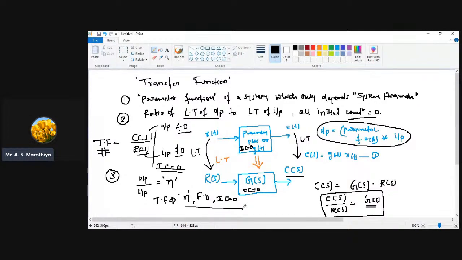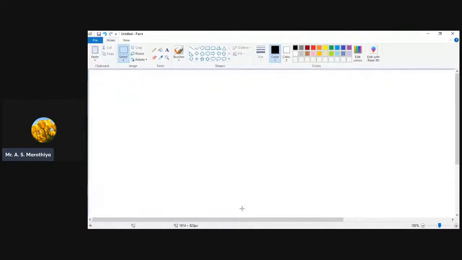Why is it efficiency? Because ultimately transfer function is the ratio of output by input, and the ratio of output by input is efficiency. But in this case we define output in frequency, we define input in frequency. That's why transfer function is a way to represent the efficiency of a system but in frequency domain, assuming all initial conditions to be 0. So this is the third way through which we can define the concept of transfer function.